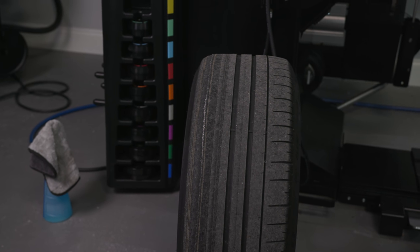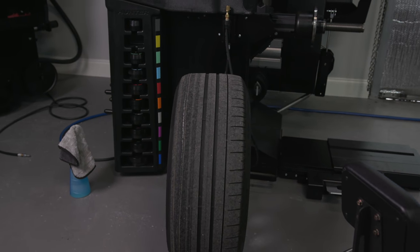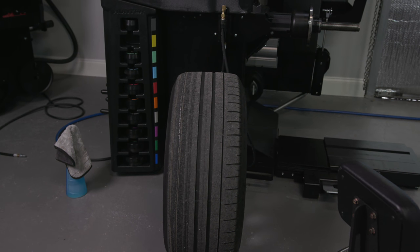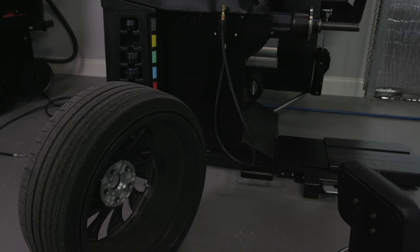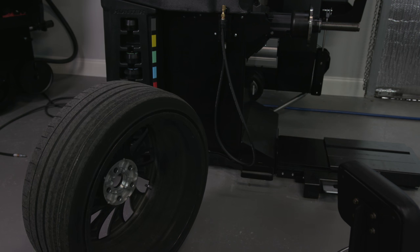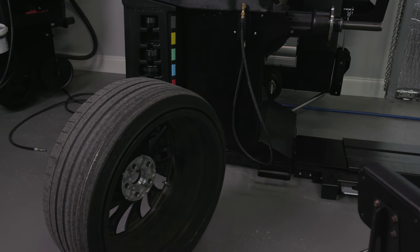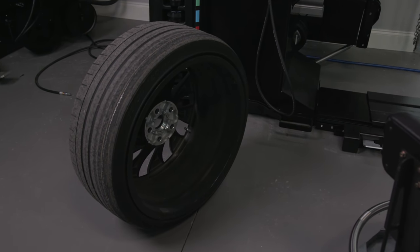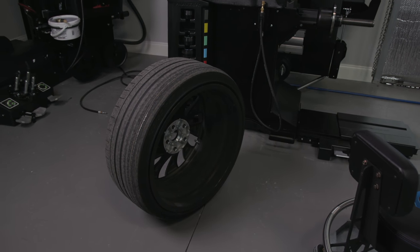The car has some auto steer functionality, from what I understand of the Model 3. I put the new suspension on and eyeballed the old toe. I was driving around town thinking, man, this car drives straight, straight as an arrow. Well, you can see what happened. Let's take the weights off.